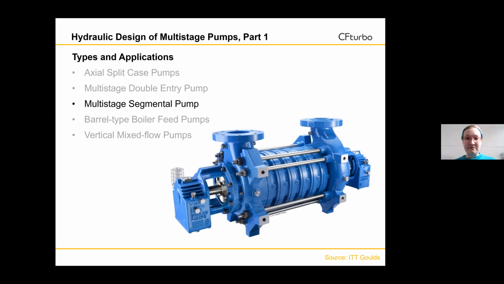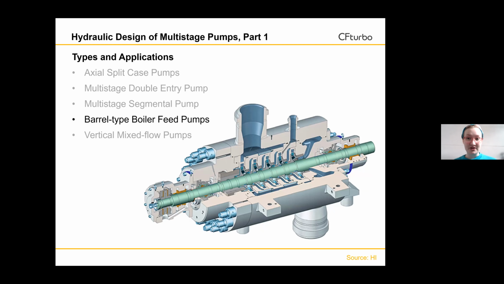Here we have the barrel type high pressure pumps, which are built for extreme pressure. An assembly unit of pump stages, the so-called cartridge, which is similar to the ring section pumps we just saw in the previous slide, is contained in a barrel. Barrel type pumps are used, for example, as boiler feed pumps in fossil fuel power plants, and similar pumps are applied for water injection duties in oil fields to boost oil extraction.